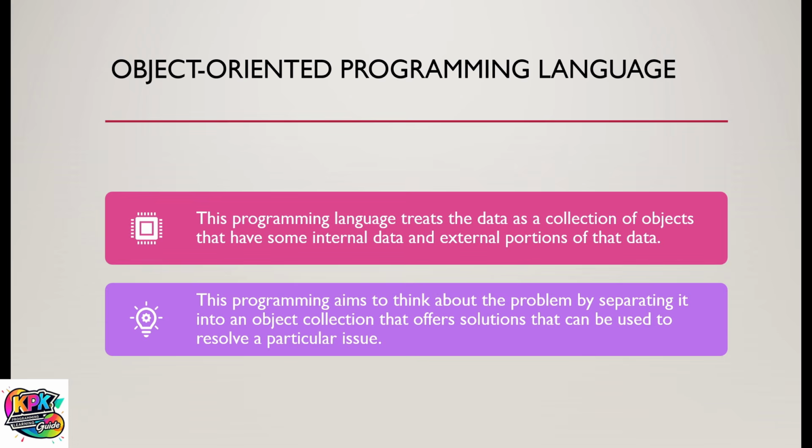Then there's the object-oriented programming language. This programming language treats data as a collection of objects that have some internal data and some external portions of that data. So this kind of programming language aims to think about the problem by separating it into an object collection that offers solutions that can be used to resolve a particular issue.